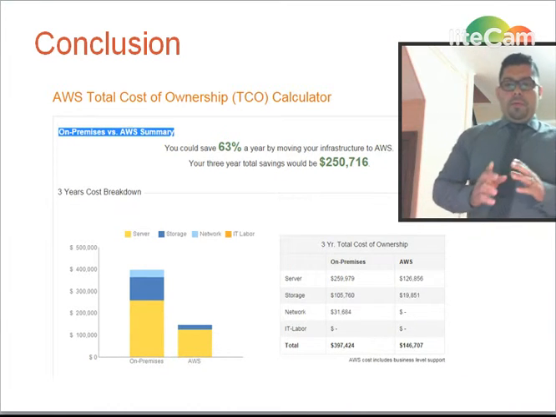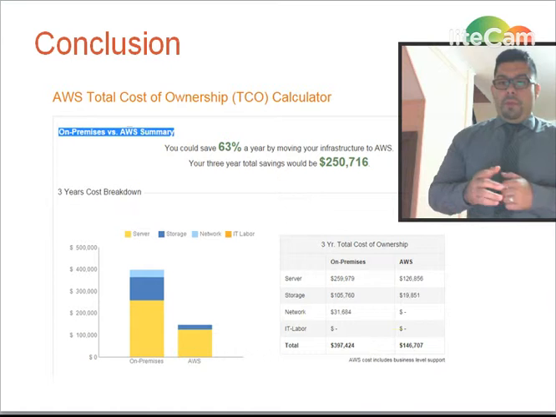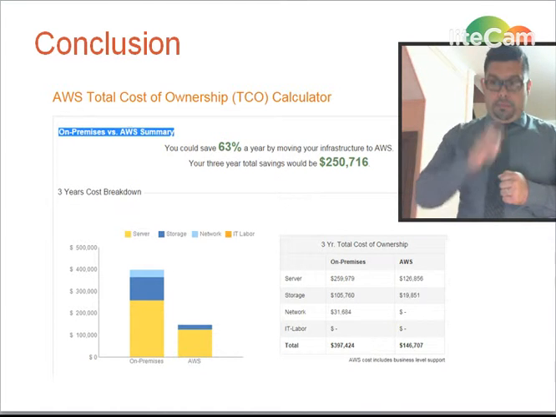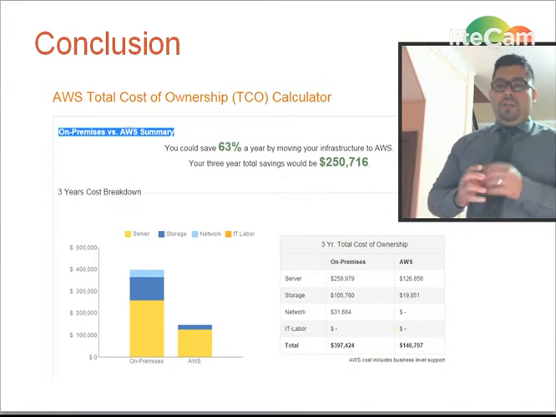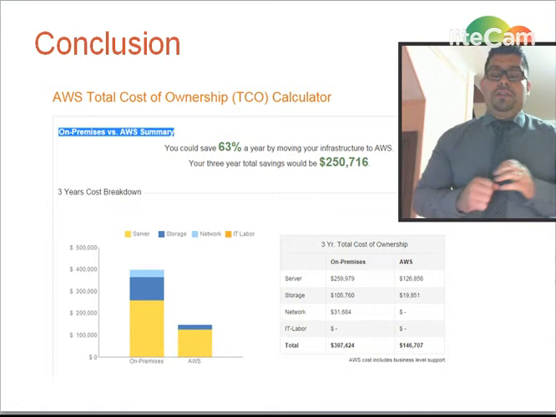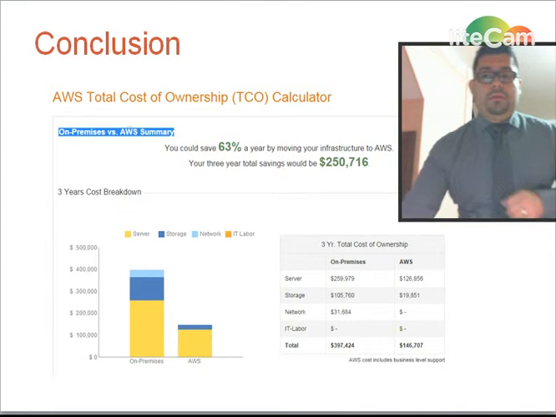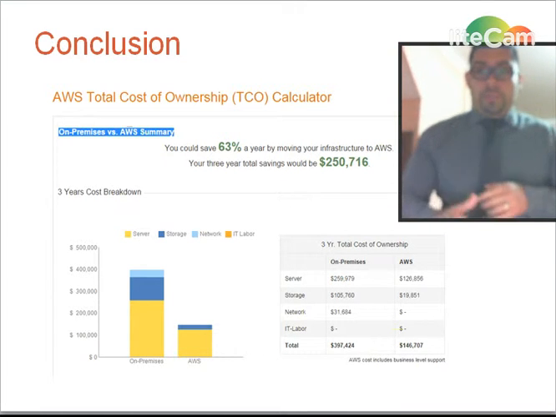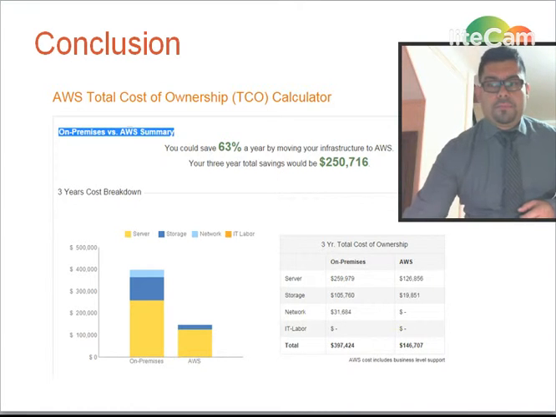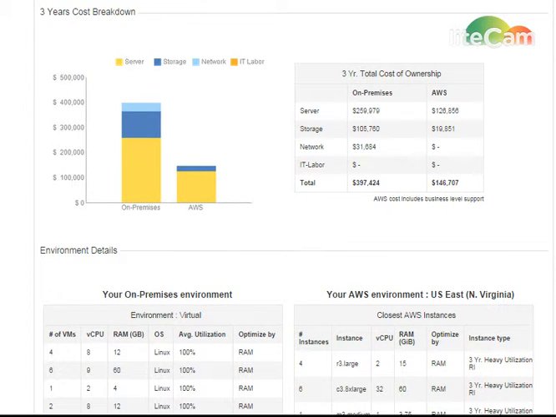By making some numbers and putting in perspective all the servers that you use on hardware right now and how to virtualize them, we can conclude that you will be saving around 63% totally a year by moving to this solution, which will yield some savings of $250,716, which is huge. That's capital that you could be using somewhere else within the company. That is only possible by using a virtualization solution like the one that we're trying to propose to you using AWS.